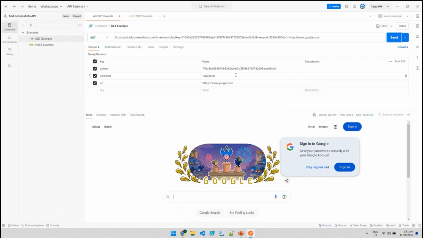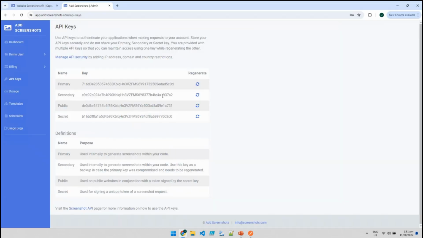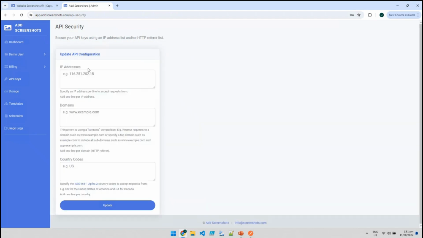And we can see that's how I've quickly replaced the API key. One of the other things that we might want to do as well, so that's the primary and the secondary one. If we go on to manage API security, we could lock down who could use that API key based on a particular IP address, or you can specify a list of IP addresses, perhaps the referrer or domain name if this runs from your domain. We'll go into that with signed URLs soon.